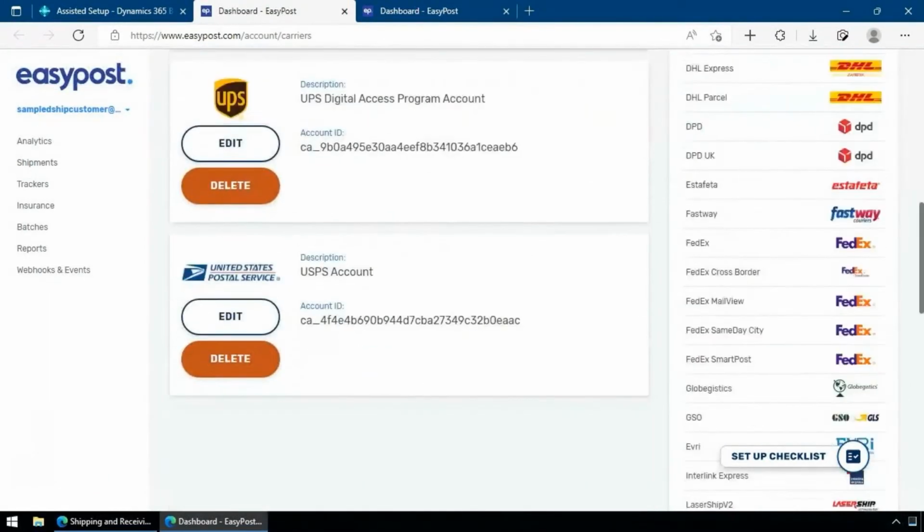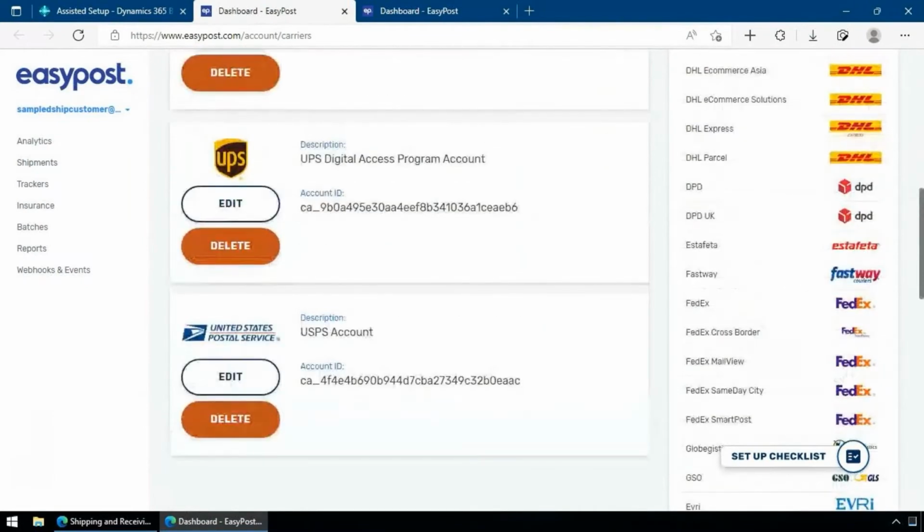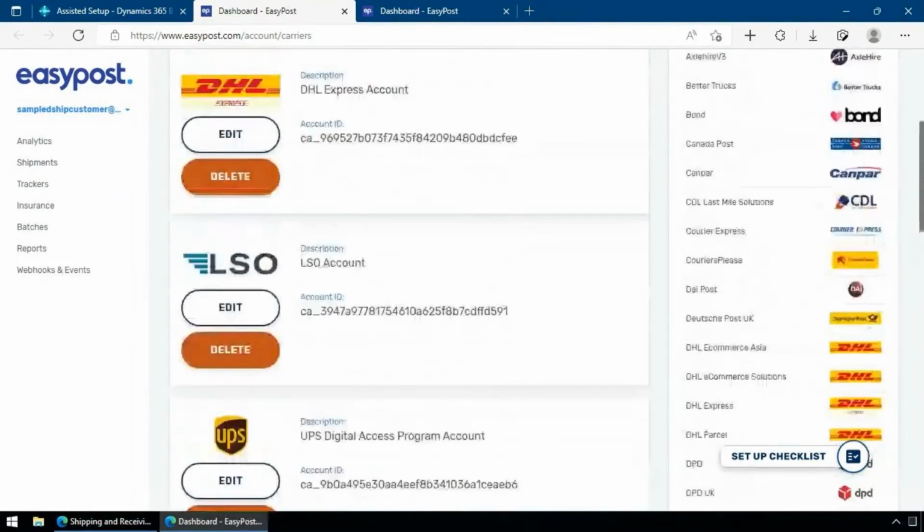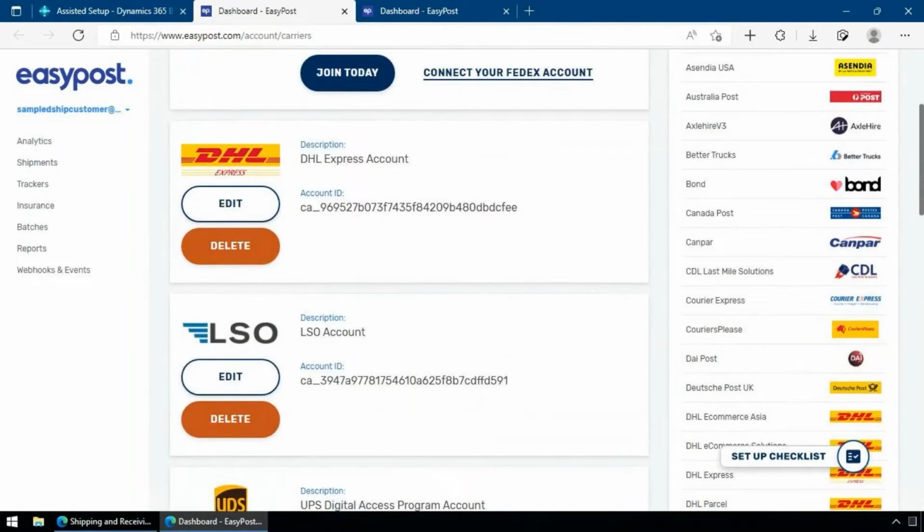So now if I scroll down, what you can see is we've got our UPS account set up, and we've automatically got a USPS account set up. As soon as you sign up for EasyPost, you automatically get the USPS account set up for you. Now you can add other accounts in here, and some of these may make it to Ordership Express down the road. You can set up these additional accounts if you like, but again, right now you can't use them in Ordership Express.